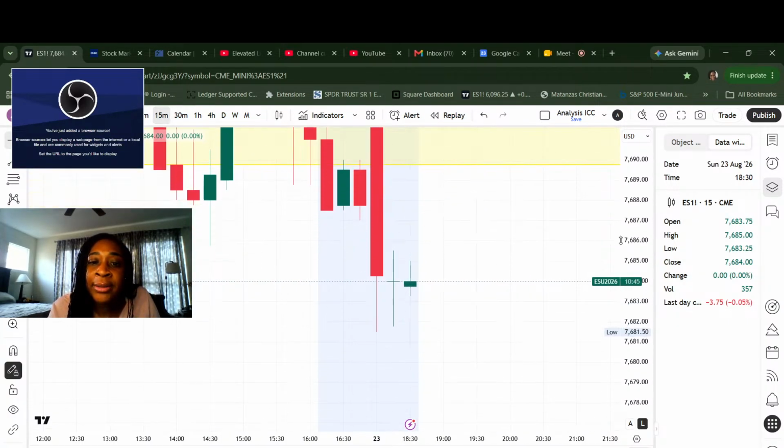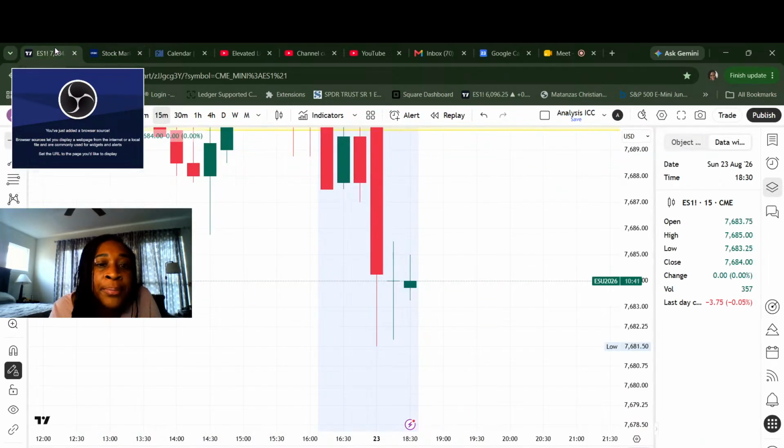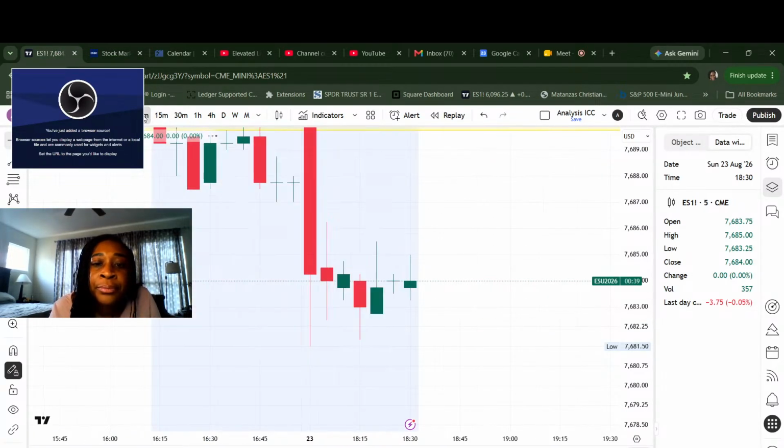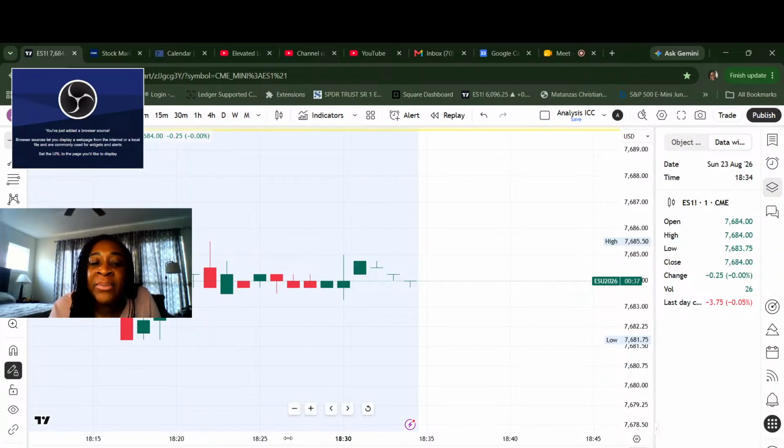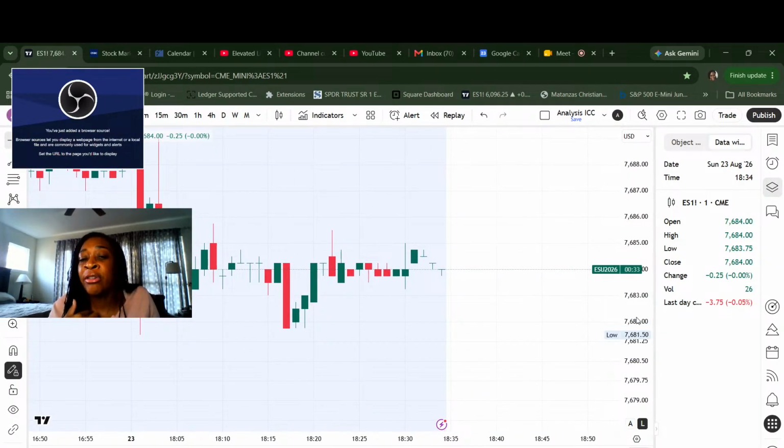It's not moving a lot. It's going to be pointless to get in something when the market's not moving. On Sundays, generally, you can have a decent move. In general, I don't enjoy trading at night because the market's slower at night. However, Sunday nights, you can get decent moves, but it's still very early.